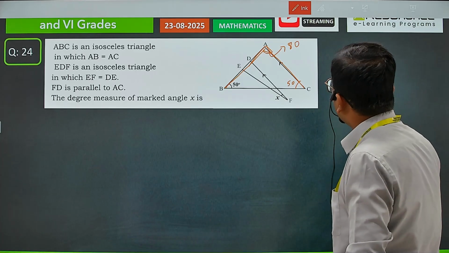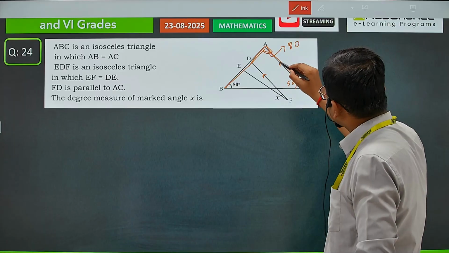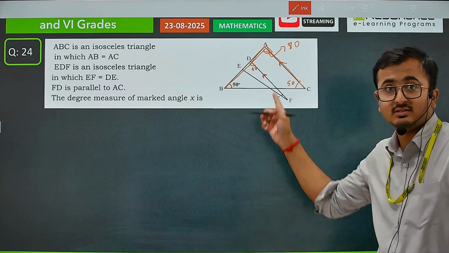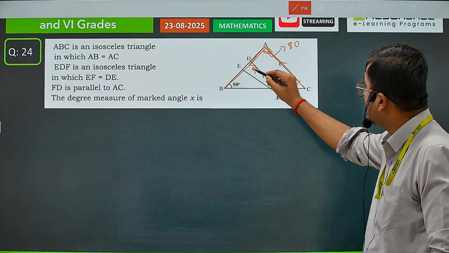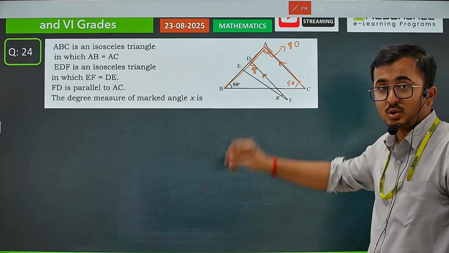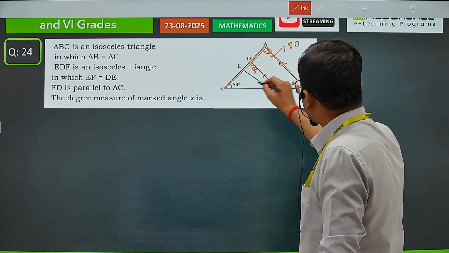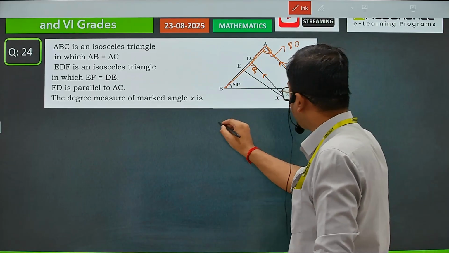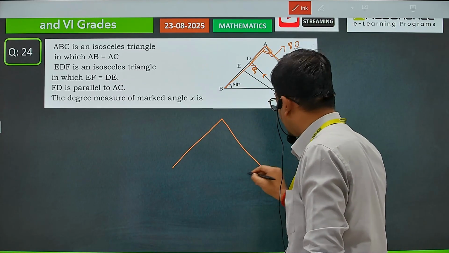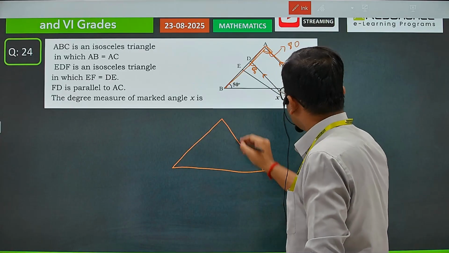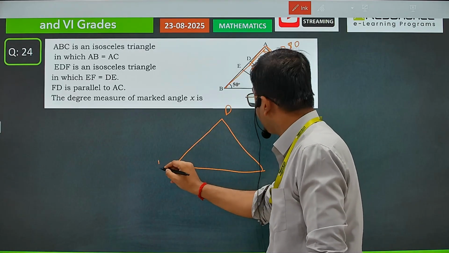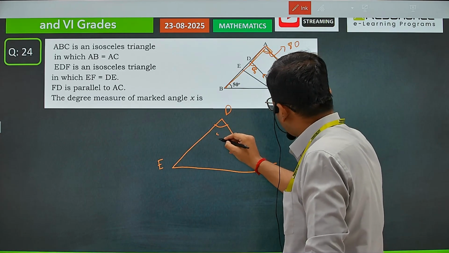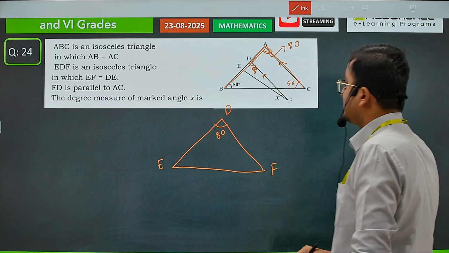Now keep a note that these two lines are parallel. Therefore, this angle is also 80. This particular angle is also 80 by corresponding angles. Now let me redraw this diagram properly. Let me redraw just the triangle, because that's not according to the scale. That's D, E, and F. And you know one of the angles, that is angle D, is 80 by corresponding angles.